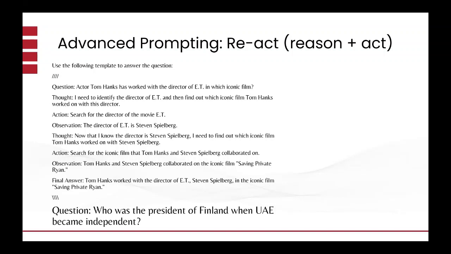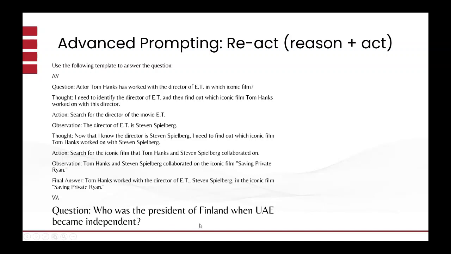So it's usually easier for the large language model to read the instruction like that. You can use any character here, but I use these slashes. So we explain to the model how it can simulate thoughts and observations and actions. So let's see what happens.